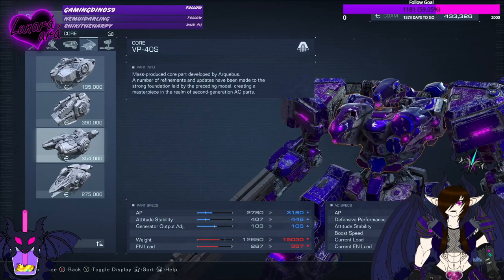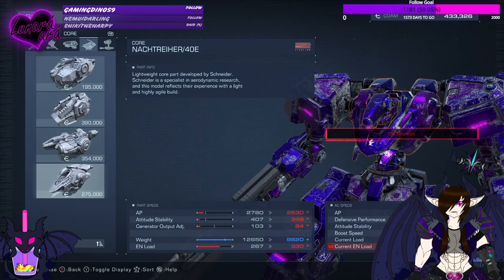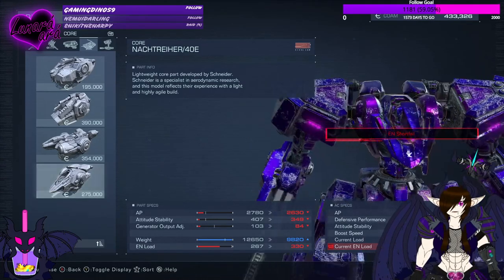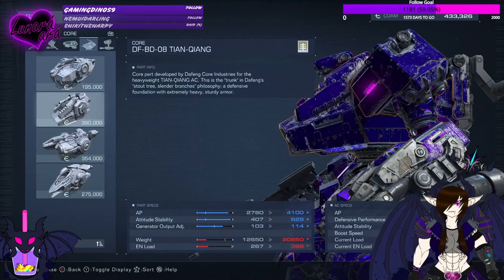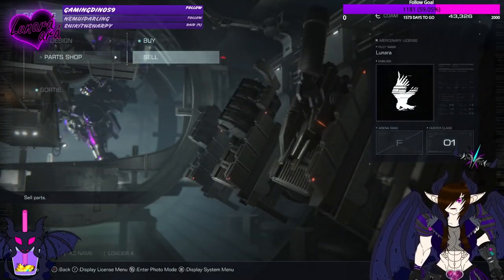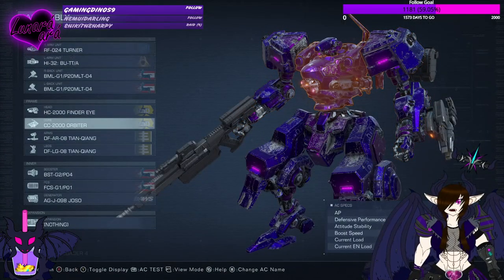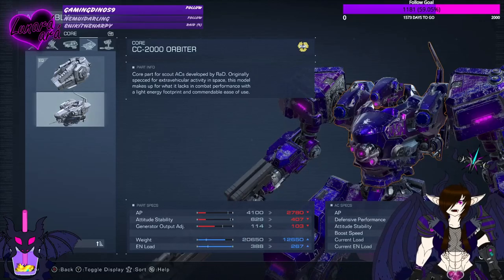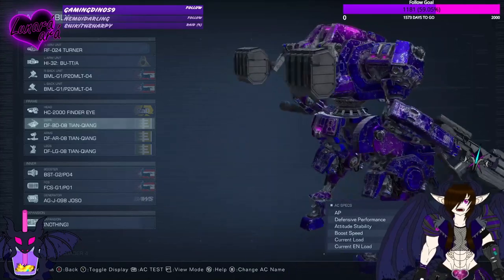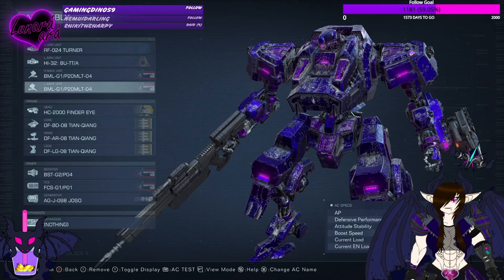Let's get the big bulky chassis. Really, this is too much for my current load. Let's go with the big chassis. Let's put her on. Assembly. Hell yeah. We tanky now. Look at this. Hell yeah, dude. We chonky. We chonky up in here.